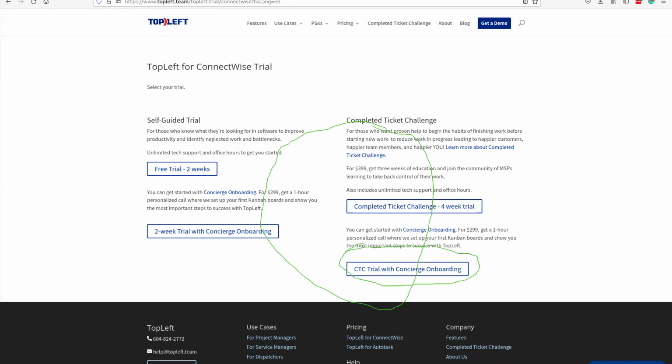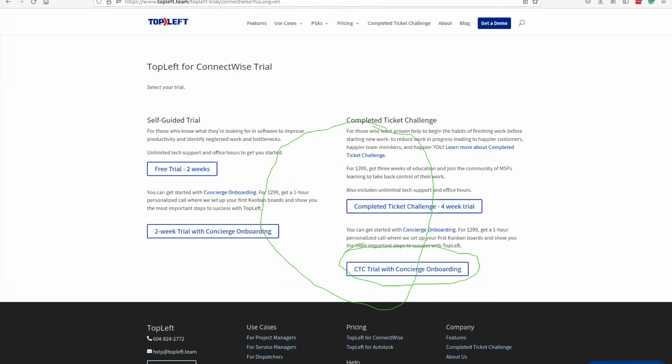While we wait, let me explain. Some people are concerned about getting started with new software, and I could totally understand that. They wonder, am I going to have to make changes to how everything is set up already in ConnectWise or Autotask? People have years of investment in these tools.